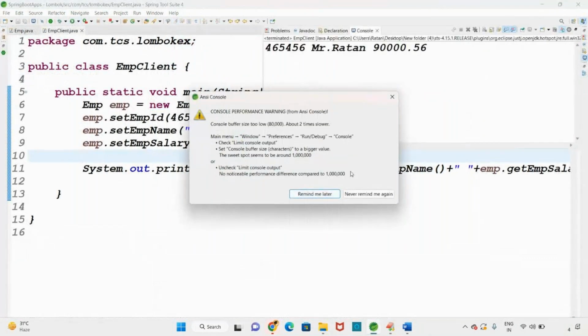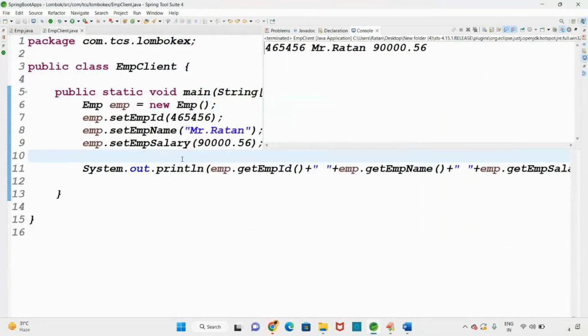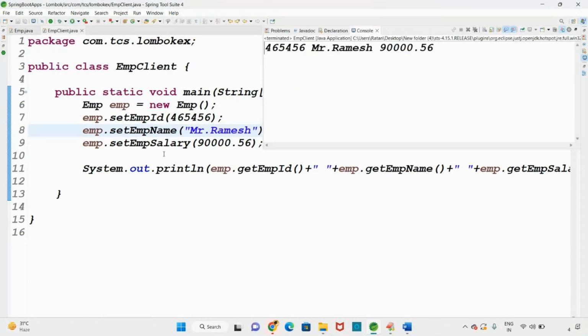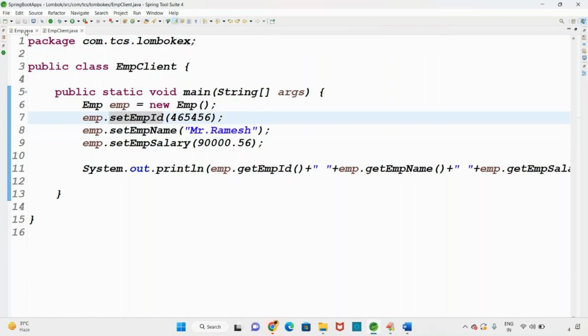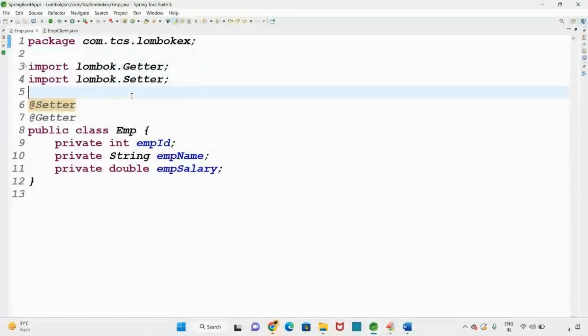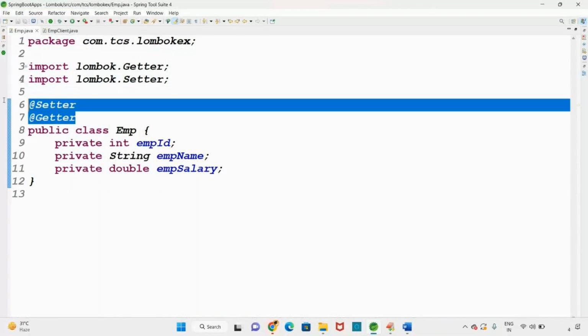You got the output, right? It means the code is working. As the Employee code, you can change the name to Ramesh, and it comes up. Which one is good, guys: writing setters and getters, or writing just two lines of annotation? Annotations, right?